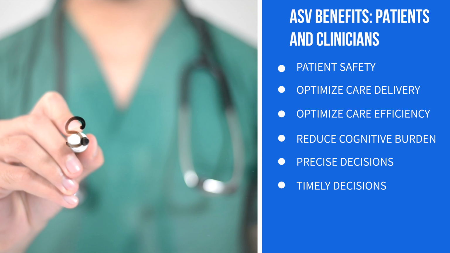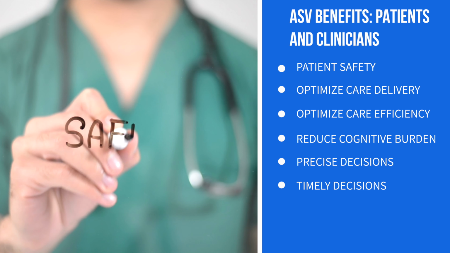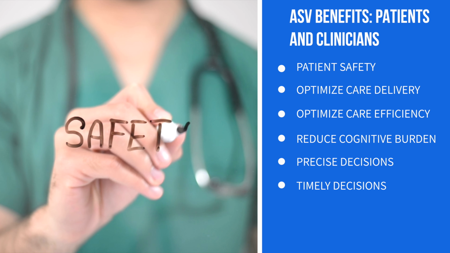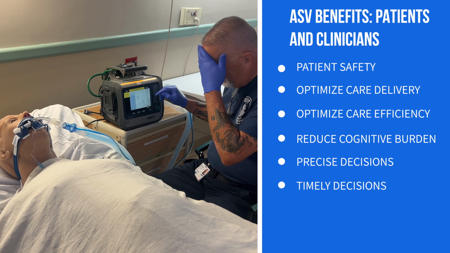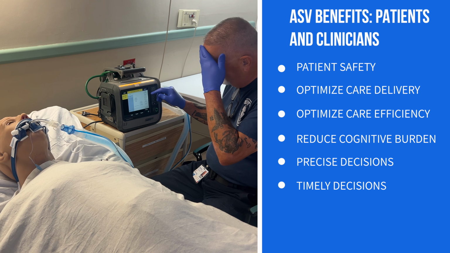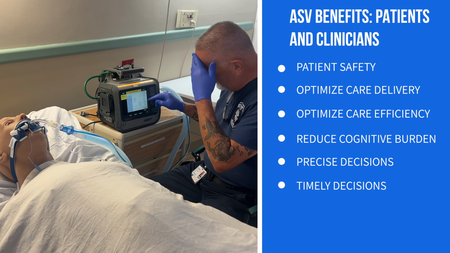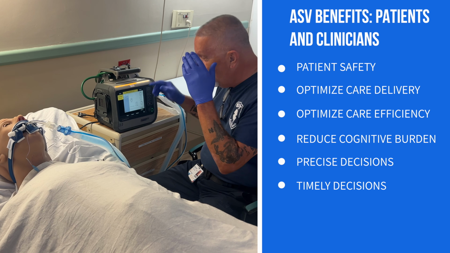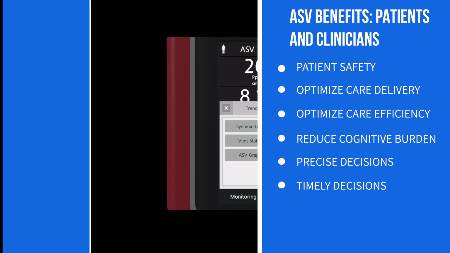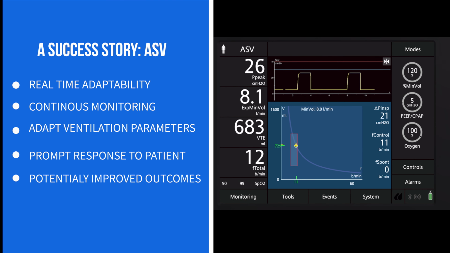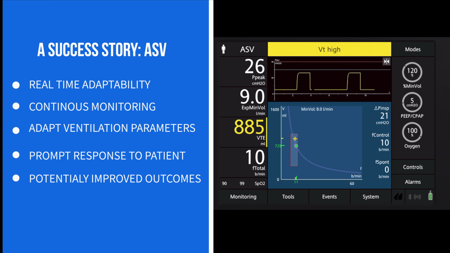ASV benefits patients and clinicians by enhancing patient safety, optimizing care delivery efficiency, reducing the cognitive burden on healthcare providers, and empowering clinicians to make precise and timely decisions. The key to ASV's success lies in its real-time adaptability, which allows it to continually monitor patients and adapt ventilation parameters, promptly responding to patient conditions and potentially improving outcomes.